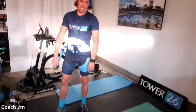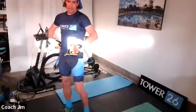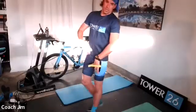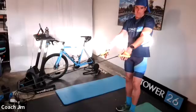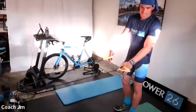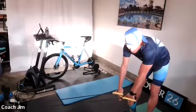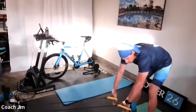So push-up position, tap the hips, keeping the hips really stable. 30 seconds fast, 30-second hip taps, 4 times through. So let's grab your paddles. Now, just because we're going fast and we're powerful with these, we don't try and just speed the arms up and get ugly. We add more power to the stroke. Keep the elbows high and power it through. Here we go. 5, 4, 3, 2, 1.